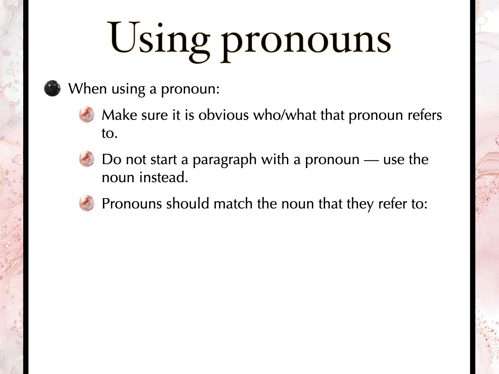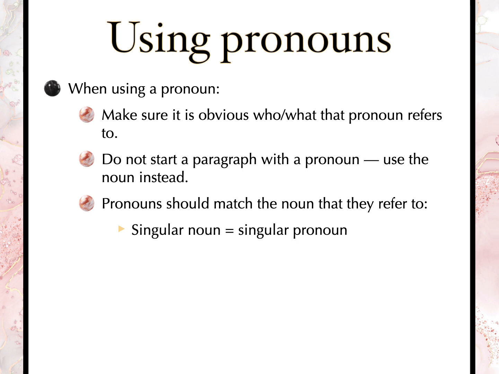Pronouns need to match the nouns that they're referring to. So if you are replacing a singular noun, you need a singular pronoun. Like, let's say that you're writing about a woman named Diane. You would replace Diane with she or her. You wouldn't replace Diane with they or them. That is a plural pronoun, so that would be grammatically incorrect.